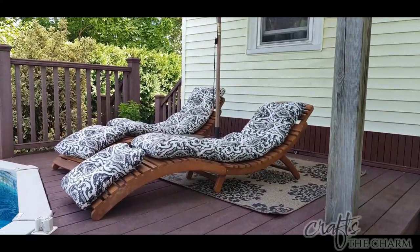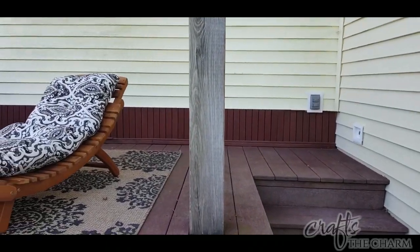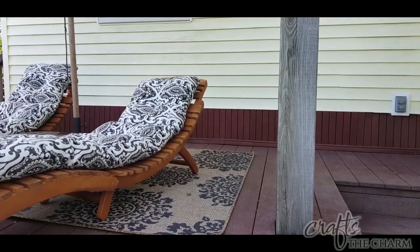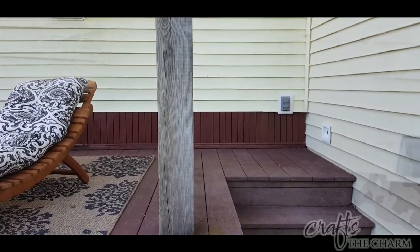So imagine if you're in the pool, and the view from the pool is the foundation of the house. That was my first project, was covering up that foundation.